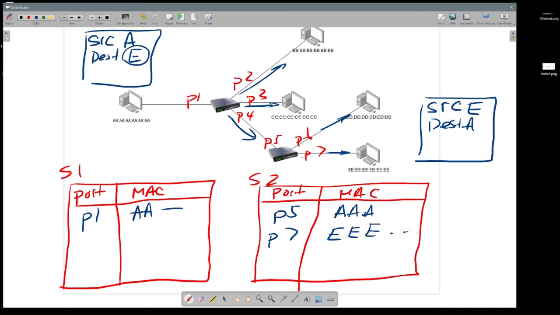Okay, because that's a new incoming message. Now do I know where I'm trying to get to? I'm trying to send a message to A. So the first step is I'm going to look it up. Oh, A is associated with port 5. So I'm not going to flood because I found where this message should go. It should go to P5, so it should go out this way, to this switch.